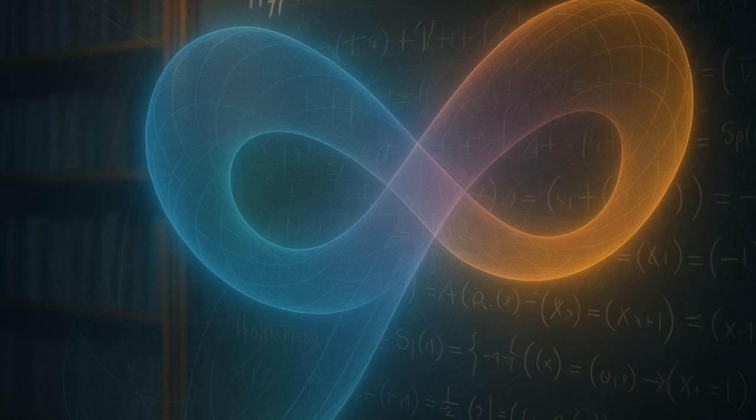So we've got spaces with this unique quaternion-like structure of complex directions, and they have zero Ricci curvature. Our mission today, in this deep dive, is to unpack the story of these hyperkähler manifolds using your sources. Trace the history. Where did the idea even come from? Why did they go from being abstract curiosities to these really central objects of study? And how did this field grow into such a vital bridge connecting pure math, differential geometry, algebraic geometry, even number theory, with theoretical physics, string theory, quantum field theory?